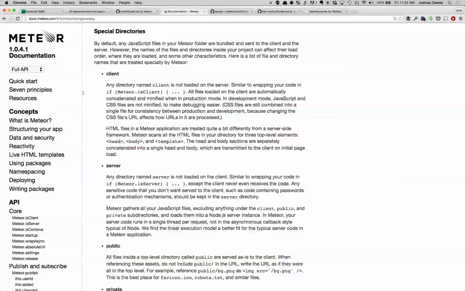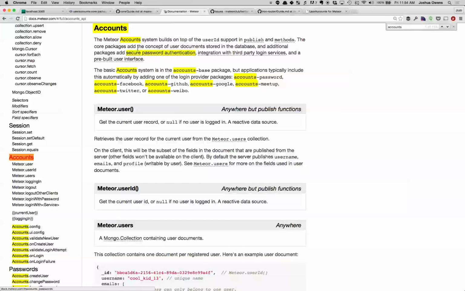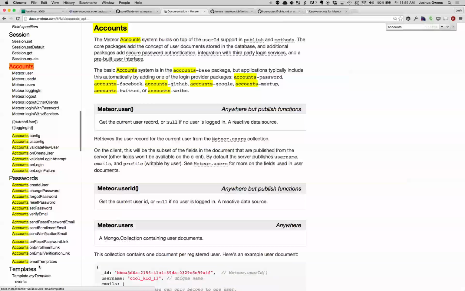Yeah, let's go look at those docs real quick. Accounts. Yeah, so all this stuff comes along. When you install accounts base, you get a lot of this account stuff automatically. And then when you install accounts password, you get all these other API calls as well, for creating users and emailing, verifying their email and all that kind of stuff.